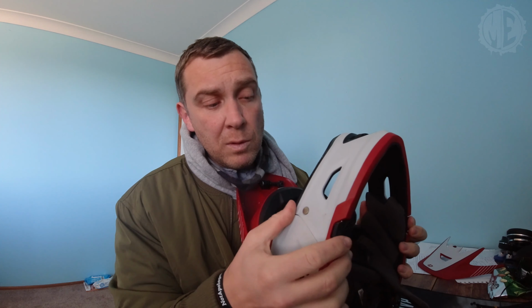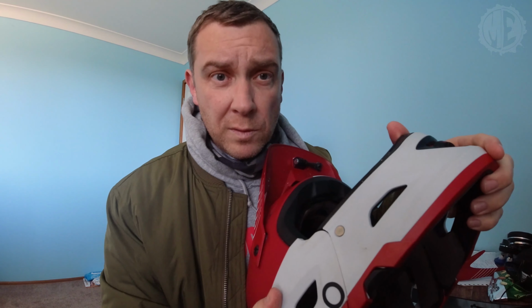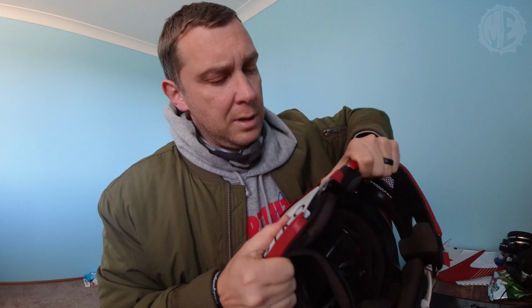One of the other features that I really like, and one of the reasons I got this, is so I can do it in summer without the full face part, is they have these pop off chin bar. And that's really simple and easy to use as well. They have these two little clips, one on each side. So you just push those in, lift that jaw bar up, and then pull it out.